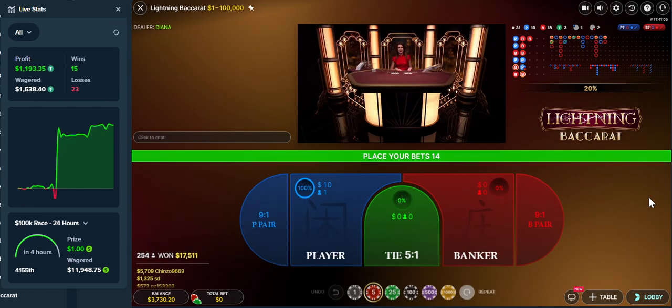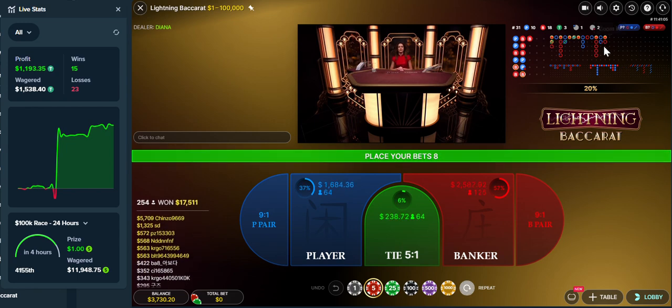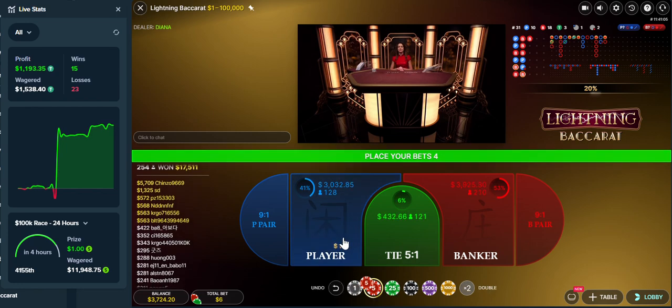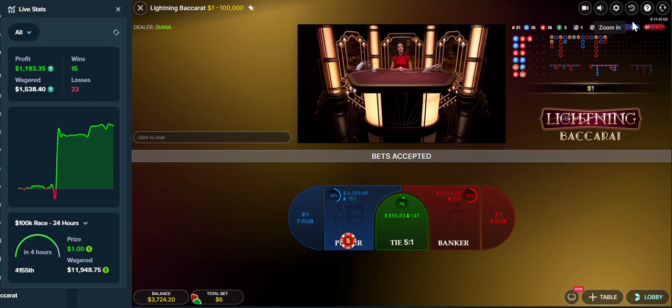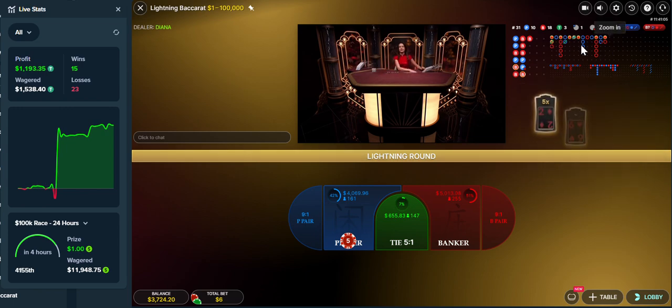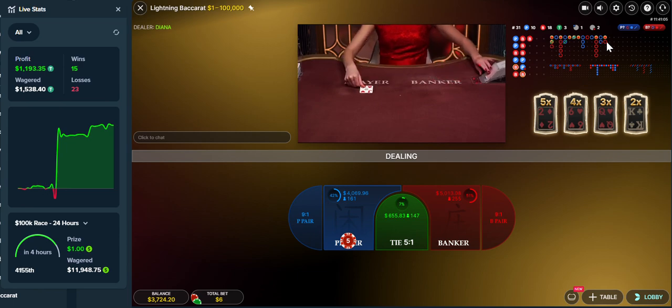So, okay, now this is going, since it's now in the middle of the shoe, this is going the other way around. So most likely it's going to be a player. Most likely. So we're just going to bet small just to see if we can ride this pattern here. Because in the middle, you know, the pattern can change. So whenever you spot a strong pattern, strong trend, just follow it.